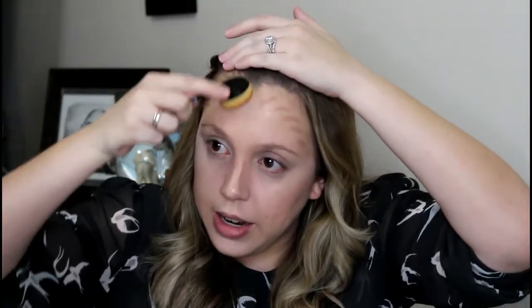I think I'm actually going to try the second largest brush again. It doesn't have any residue really from the Shape Tape, so I'm going to try this on my face and see how this does. I still feel like this is less of an issue on this one, but it still feels a little flimsy, like the connection. I'm going to hold the back of this one too. Just see how this does. Wow. I do feel like it took away a little bit of the product, but it did leave me with a really nice subtle contour. That's nice. Okay, let's try the forehead.